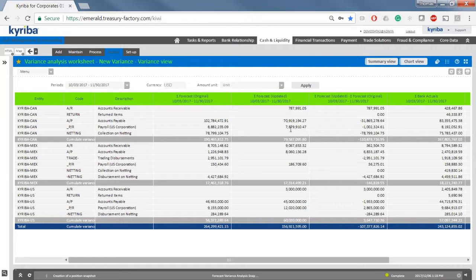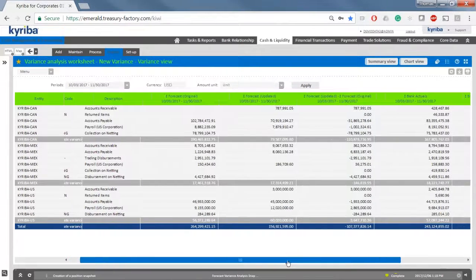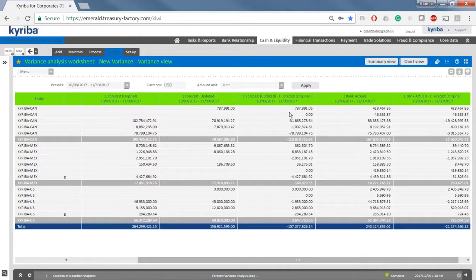Now, there are a couple of ways that we can do this, but this is good to see and understand in relation to how much our forecast has changed. Let's take the actuals out of it. How is our forecast evolving? How is that changing? And you can add comments and explanations to that, just as we did on the earlier piece.